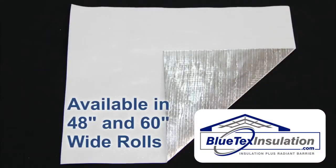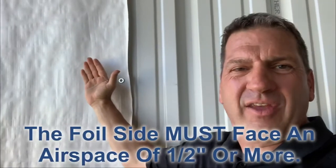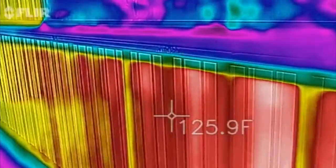Now, this is the foil white product. It's foil on one side and white on the other. When you install that with about a half inch airspace between the foil and the metal, now you can't feel any of that radiant heat coming off the metal skin. Now, let's take a look at the thermal imaging camera and I'll show you exactly the difference.